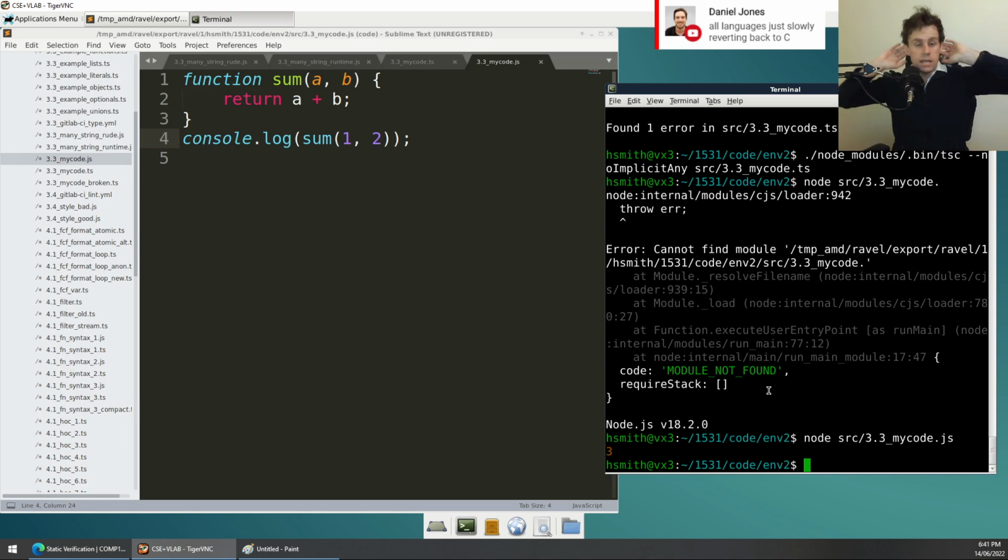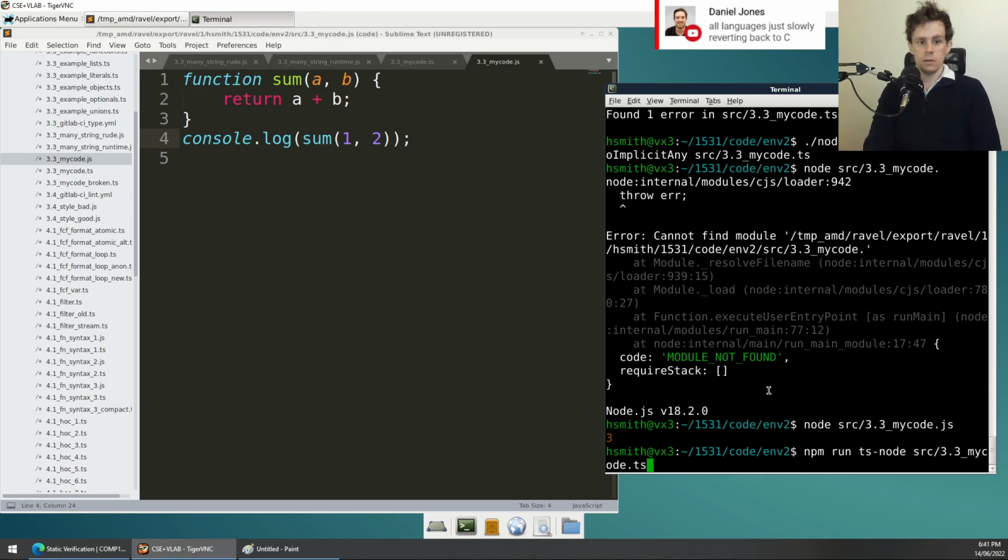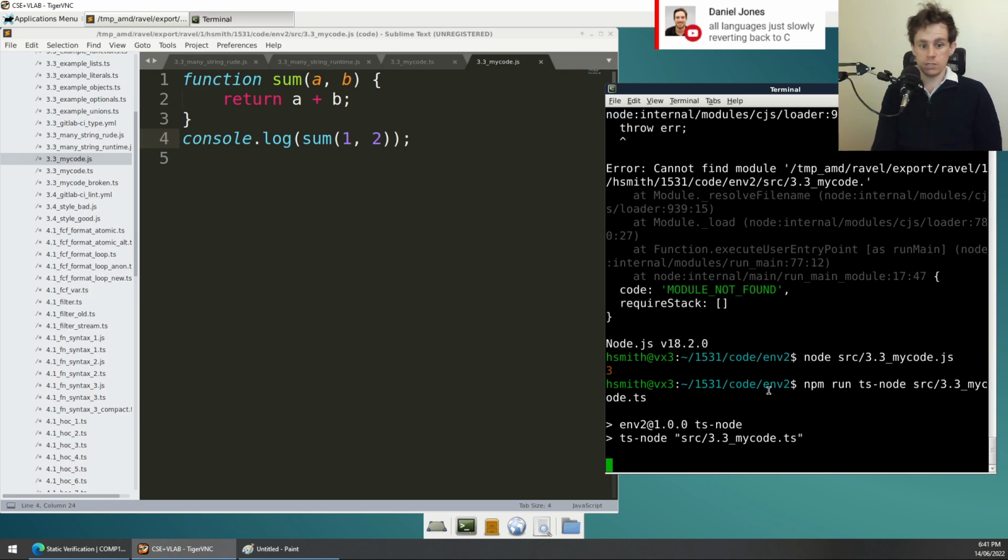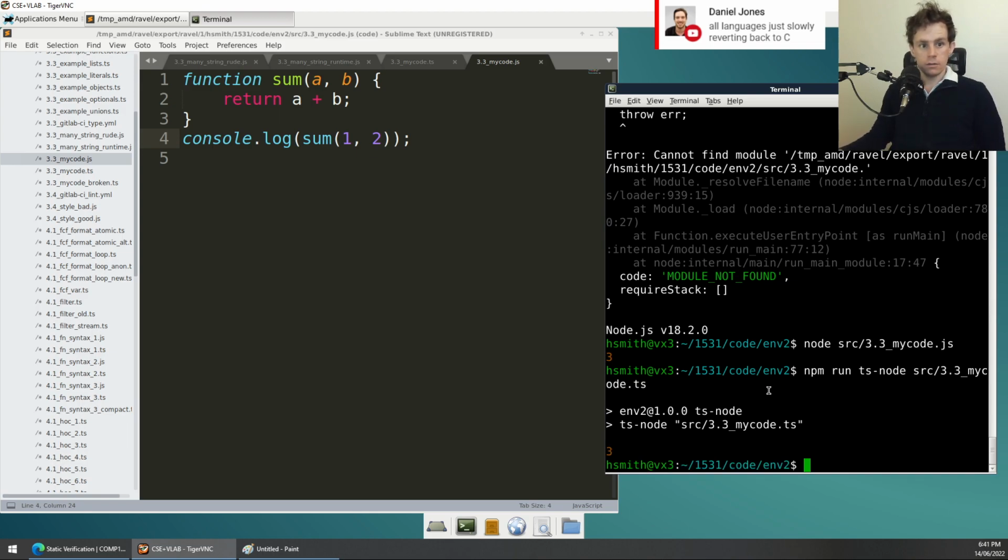The problem is that it gets really annoying for people to have this step where you compile the TypeScript into JavaScript and then run the JavaScript. It's all very complicated. So that's why the TS Node command exists, because some people were just like, it's going to be a lot easier if someone just runs TS Node and it just runs TypeScript as if it runs like JavaScript, right? All super, super easy. So as you can see there, instead of node, it's TS Node. And it's the same code except there are types involved, right? Very, very fun.